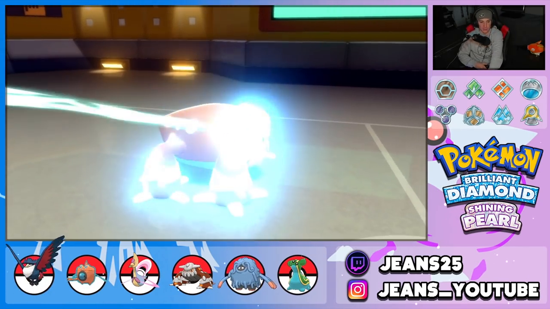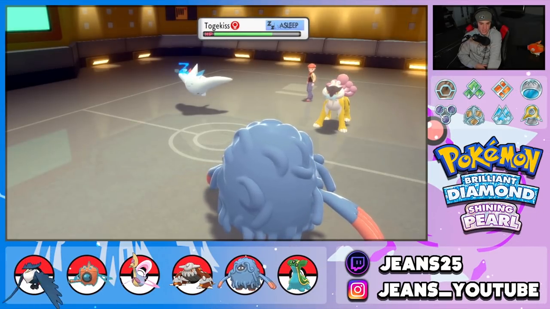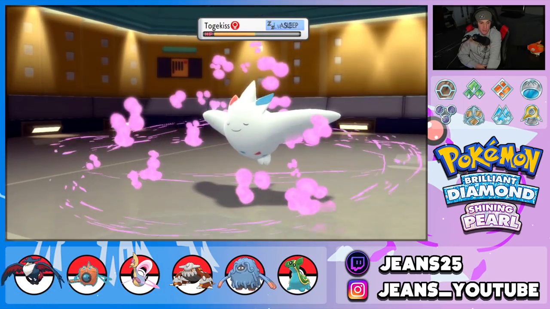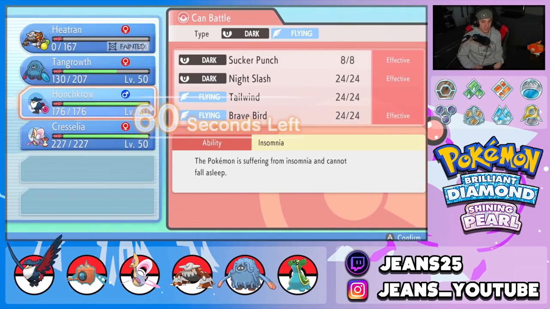We're going to bring out Honchkrow now. Do we bring out Honchkrow? I mean, Honchkrow is probably not the play. Tokus is still slumped. And actually, yeah, Honchkrow is going to be the play because we do have Rage Powder on our Tangrowth, which I really like. So Sludge Bomb pokes there, and we get off some lovely damage. So we're going to go with a Honchkrow here.